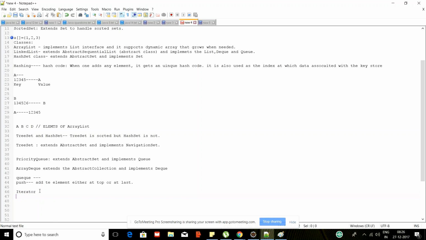It allows for bidirectional traversal of, suppose we are doing an array list or a list, so I'm checking it only for list, and the modification of elements.